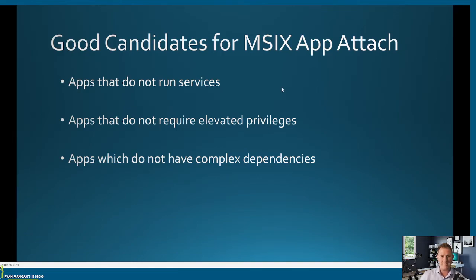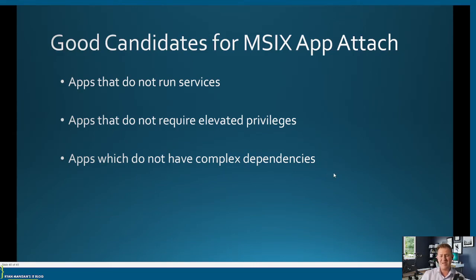So if you have services, like I said earlier on, it is advisable that you take them, strip them out of the app, and put them into the image. It can be done. It's not overly difficult to do that, and that kind of alleviates that problem. So the service can run in the background, and then the application components will attach for the users who need to use the application. Not always possible, but that is a good workaround for some. Not elevated permissions, we know.